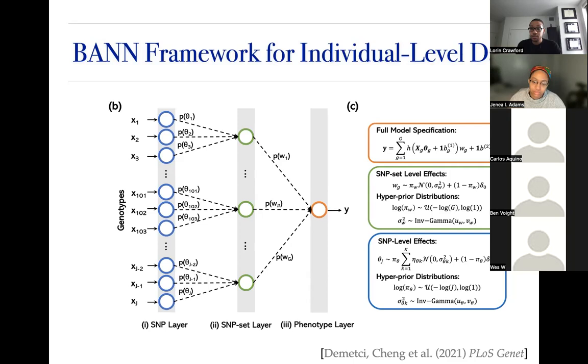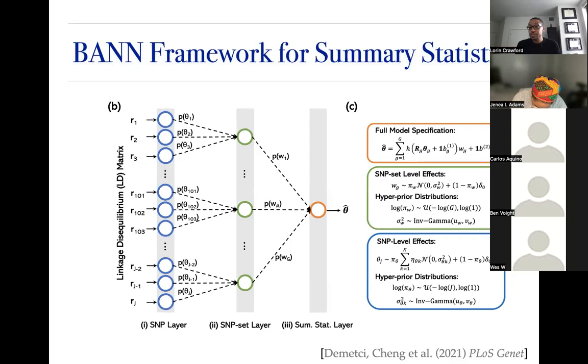Again, BANDS is also really flexible just as a framework. This can work for individual level data for which I have access to individual level genomes. This can also work if I just have access to summary statistics. So here, instead of having SNPs leading to genes, let's say I just have access to effect sizes from a previous study, and I have access to a reference panel LD matrix. I can do the same type of modeling even in this BANDS framework. Here now I have my LD matrix as the inputs to my model, and I try to regress that onto the effect size estimate of the summary statistic of interest. And then again, I can still set priors in a way that I think are reasonable for these different level effects.